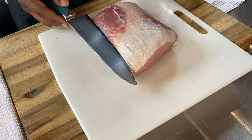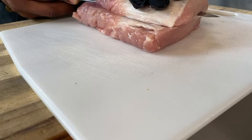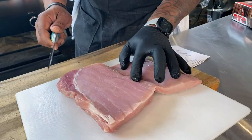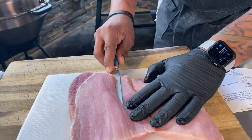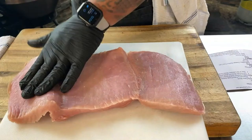So what I'm going to show y'all is an awesome way so that doesn't happen. What we're going to do is start on the top third of the pork loin, right? And we're just going to take our knife nice and even, and make a slice all the way across. Now, we're not going to go straight through. We're going to try to keep it as even as possible, right? And then we're going to flap that flap open. Super easy, right? Now, we're going to come in on the other side of that crease, and we're just going to go ahead and slice this, keeping it nice and even, not going all the way through, but just so that we can unfold this other flap. It's like a pork loin pamphlet. It really is, Jordan. It totally is.